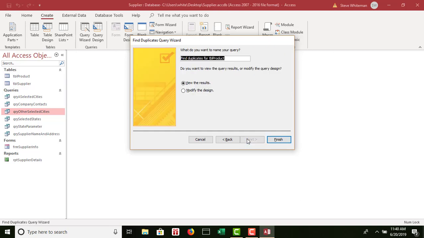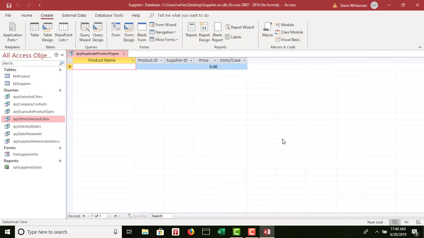When you see the check mark, that means we're done, and they want me to save this as QRY duplicate product types. Click Finish.